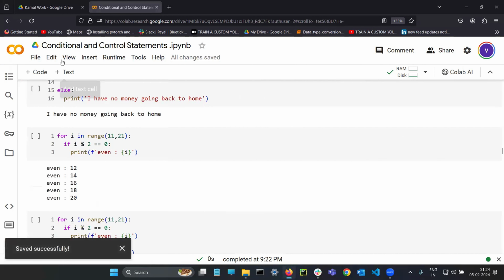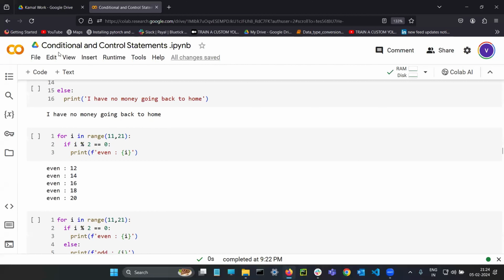All these files are in both the drives, so both groups will have this file. After completing my section, I will update the drive. I think I already updated the PPTs and example files. You do practice from your side.